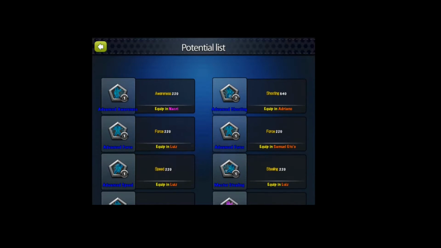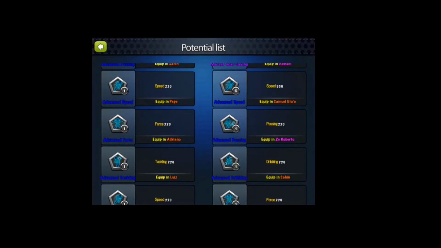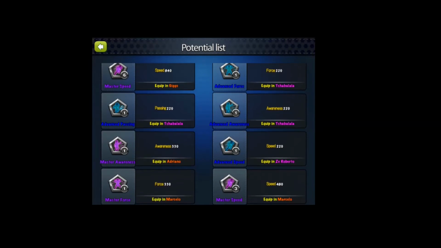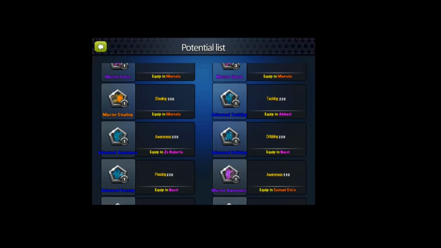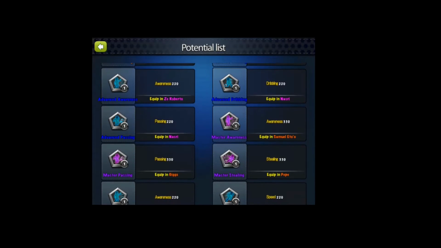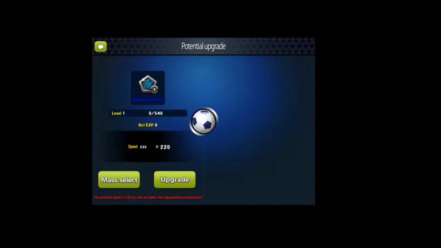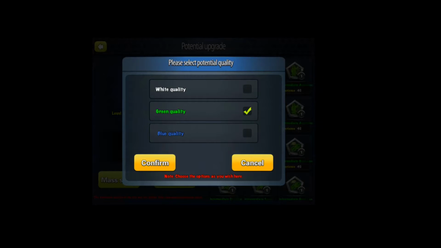Okay, speed Luis. Alright, I'm just going to look for the name Adriano instead because it's confusing me and I'm not having a good time. I do want to get those awarenesses, especially because they're purple as well. Speed, come on, there it is. Right, sorted. Right, if I do mass select green, what is it going to say?